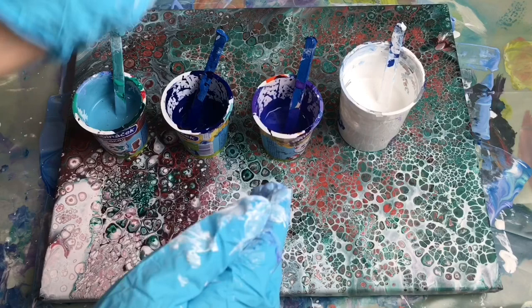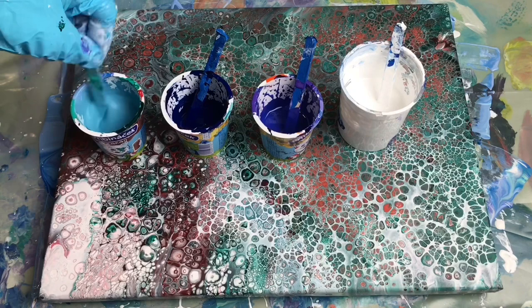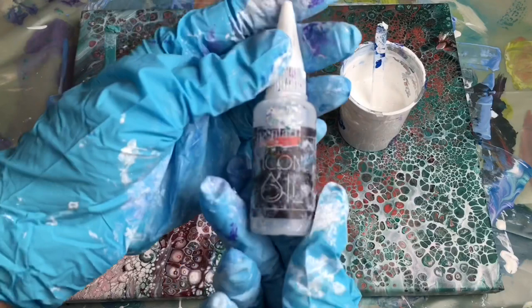And the only reason why I'm using my own pouring medium is that I can't buy Liquitex or fluidart in my country. That's the only reason. If I could buy that, I would use it, but my PVA pouring medium works very well. And I also put 2 drops of silicone oil in each color.